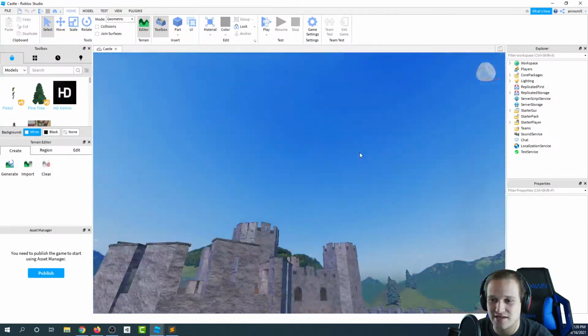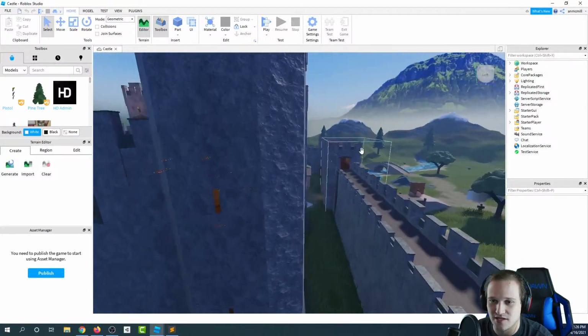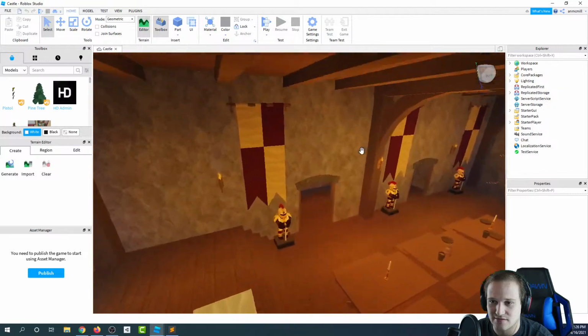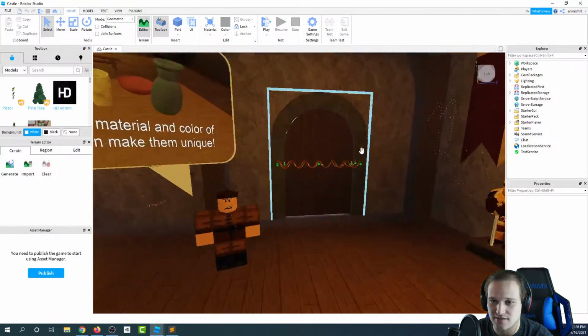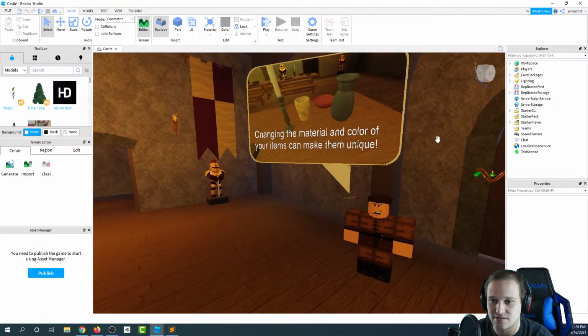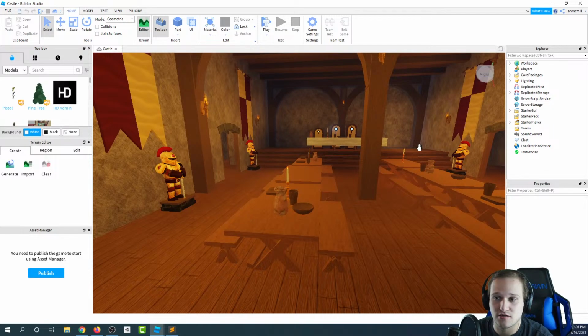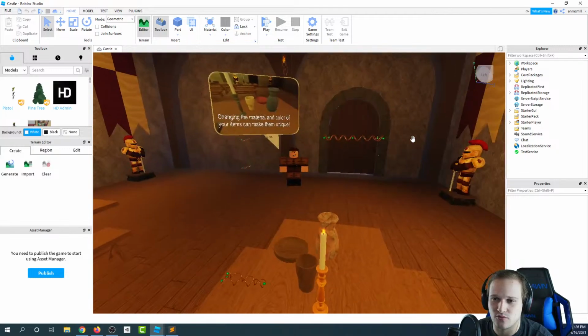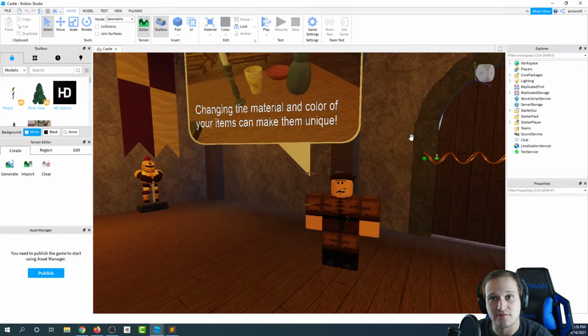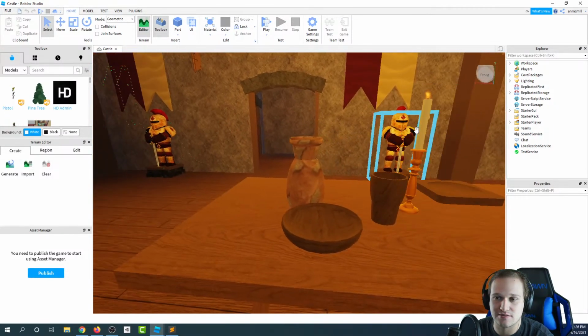And if we look at the castle, we've got a keep, we've got a house, we've got all sorts of things. And we can even go inside the castle. And these helpful people tell you all about how to use Roblox Studio. So if you're looking to get into Roblox Studio, there's lots of different ways of doing it. You could just jump in and follow along with a tutorial. Or if you want to go your own way, then look at the template levels. They have a ton of different things in them like this that you can find. This teaches you about materials and how you can use different ones.